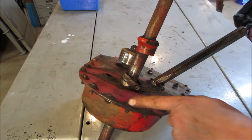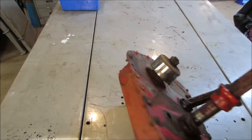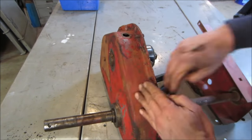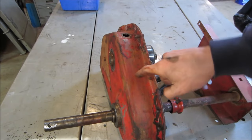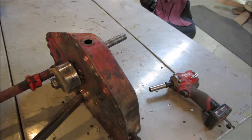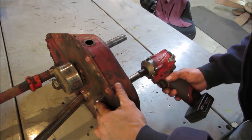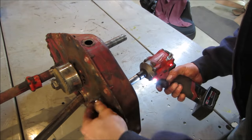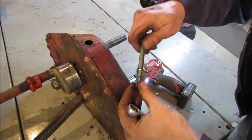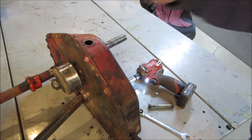We have a bunch of screws going around holding the cover. Let's get them out of there, and hopefully we can split this whole assembly and find out what happened and fix what's inside there. Let's go get something to buzz them out. It's got a bolt right here going right through it. It's like a 9/16. Let's see if we get that out of there. I'm not sure if that held anything or not. Probably. I wonder if we could stand it up in a milk crate to clear that axle.